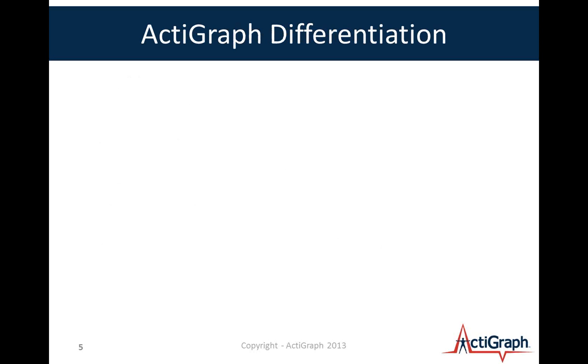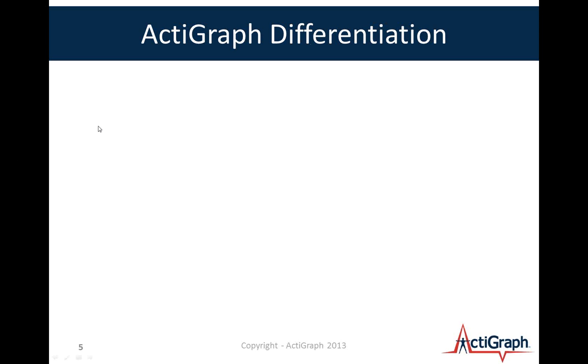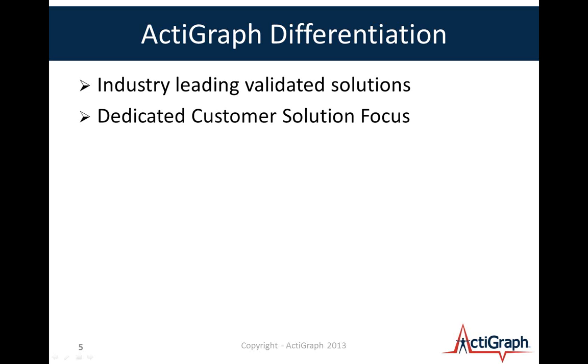So just a little bit about ActiGraph's differentiation. What is it that makes us different from others who are out there offering actigraphy solutions? A lot of you know that we've been around for a long time, and we offer industry-leading validated solutions. So all of our outcomes that you see in our software and that come from our hardware are validated outcomes that have been proven time and time again in very large studies. We have a dedicated customer solution focus, and we'll talk a little bit about that as we go.